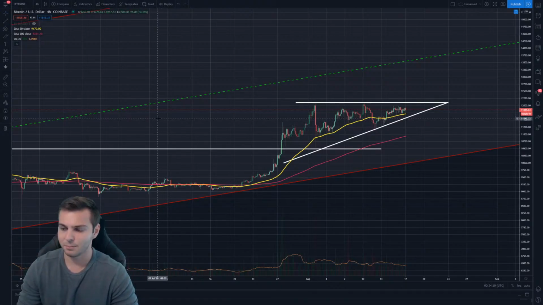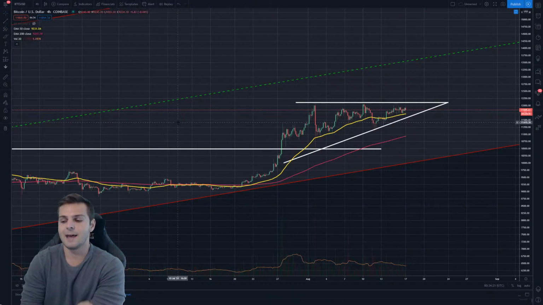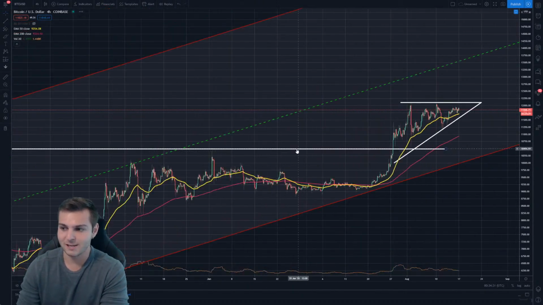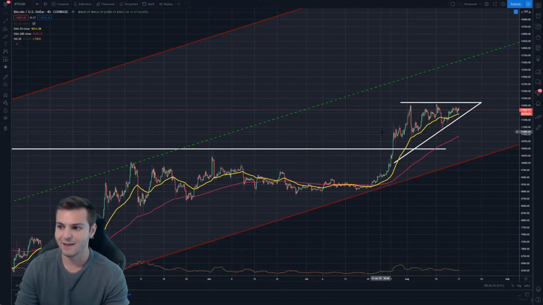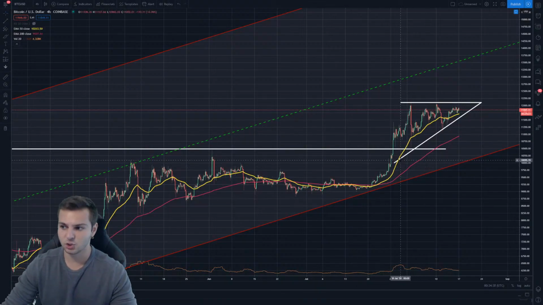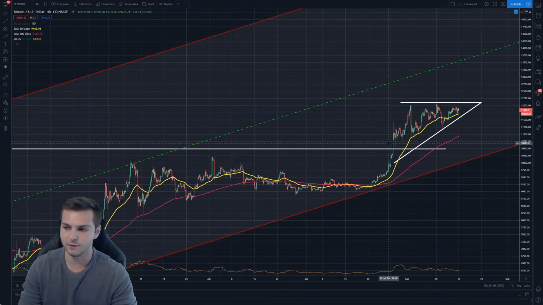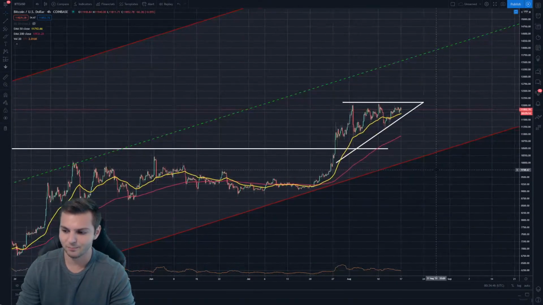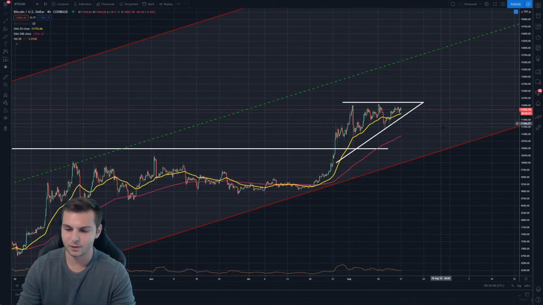Now, if these guys start breaking and they start pointing downwards and we're looking like we're going to have a death cross on the 4-hour, that's where I would start to be a little bit more skeptical. But again, so long as the trend is pointing upwards, and I'm still seeing signs of bullishness, I don't really have any reason to be trying to short the top and trying to catch the perfect short entry. I just think that is so much more risky. So that's the way that I'm viewing Bitcoin.